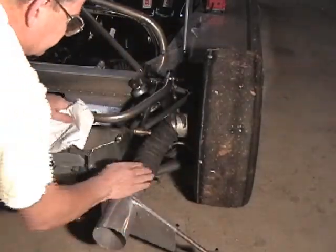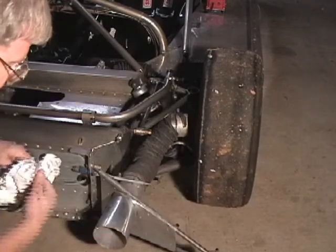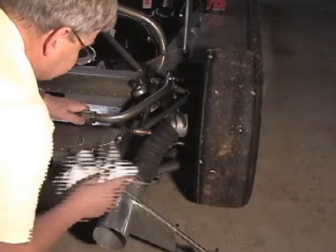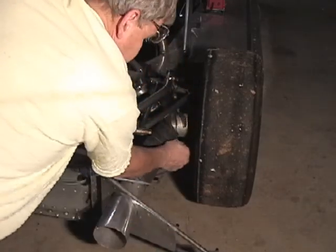This is the ducting to the front brakes that we talked about when we were going around the car. There's a hole in the bodywork that lines up with that to bring air into the front brakes. While we're here, we take a look at the front brake pads. They look good.